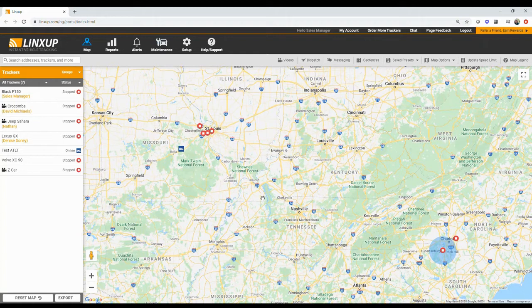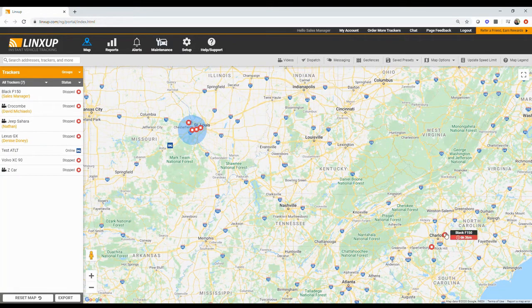You have your vehicle trackers, which are going to be designated by the circle icon, and then we also offer asset trackers, which are designated by this square icon here. You can also see all of your trackers on this left-hand rail, which we'll touch on in just a couple minutes. From this main map page, you can hover over any of your trackers to get the description as well as the current status.